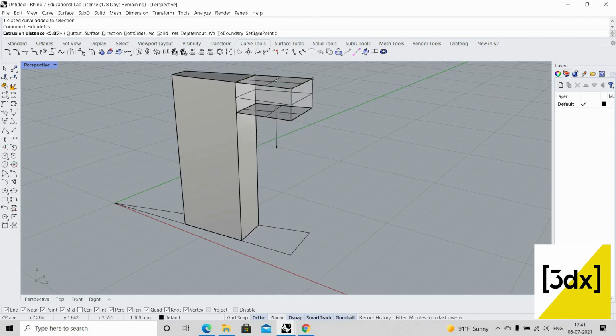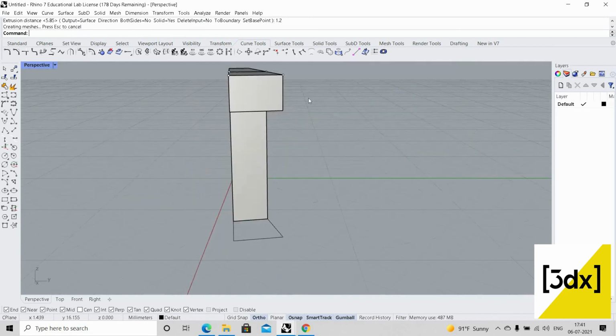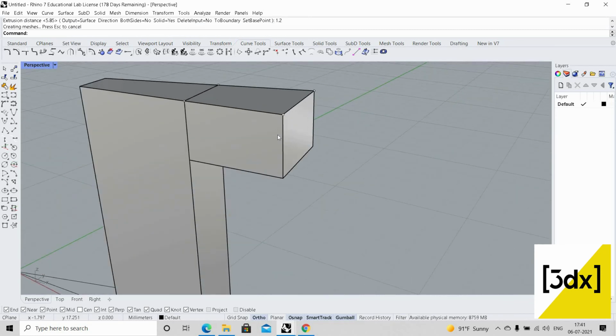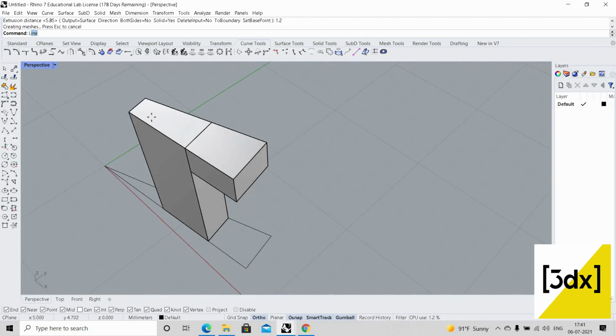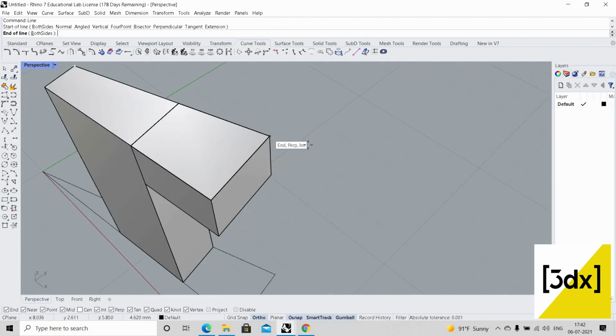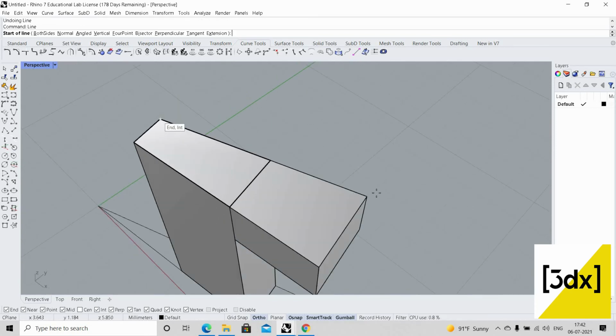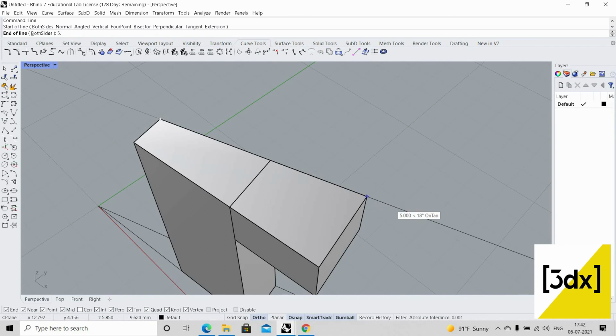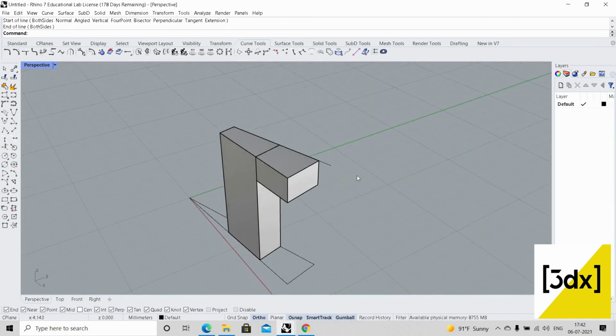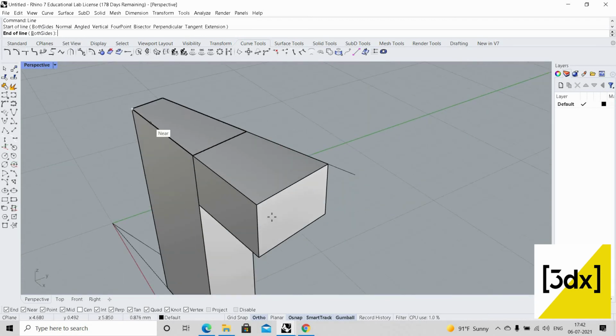Well, I need an extrusion of 1.2. So extrusion has been done. So I need a line to be drawn, so I'm using a line. I'm just extending the line in this angle, so around maybe 5.2, right? I just gave 5.2, but the line is too big. I don't need this. I want a line up to 0.2. Maybe I gave 2. So the 5.2 line has been created.